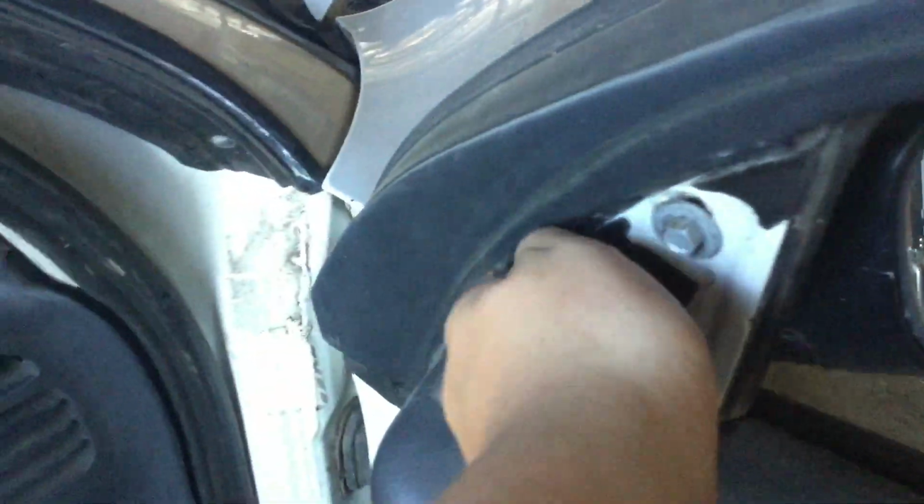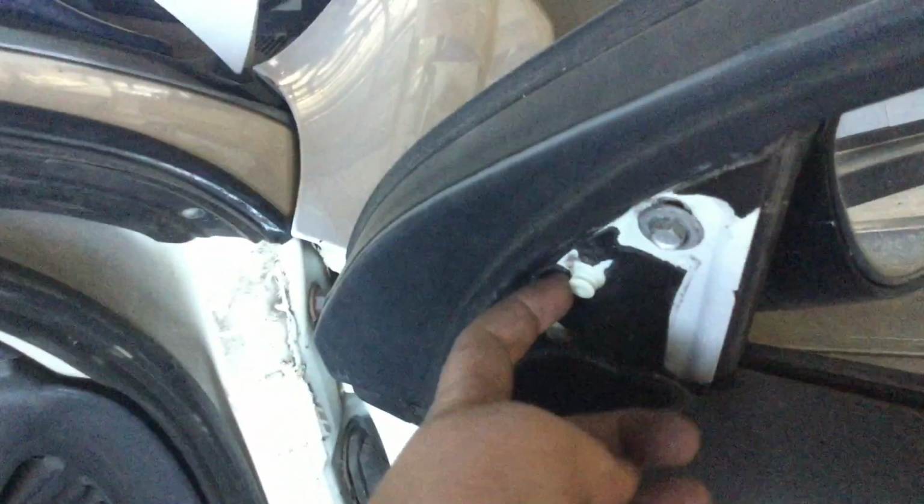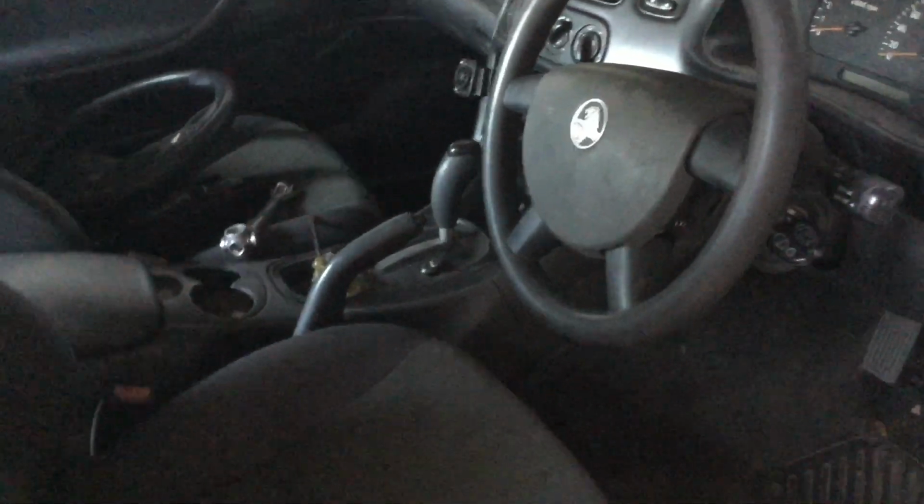Also, yeah, I broke the cover trying to get this off the other day, so I paid $20, which I thought was kind of bullshit for new ones of these for either side. I've just got to pull this clip here out. But that's in. Sweet as. I was about to say I'm going to start it and hopefully the airbag doesn't go off, which of course it's not. There's no airbag hooked up, dummy.